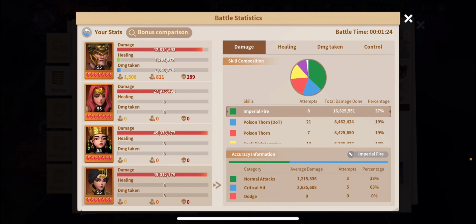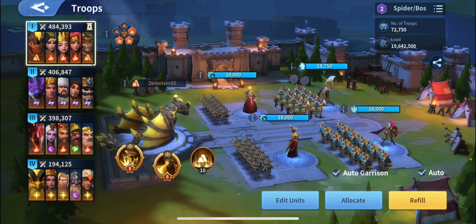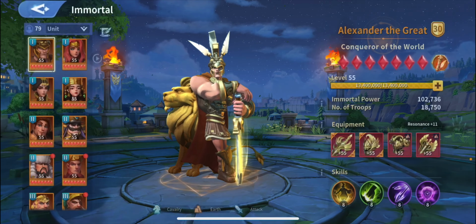Yeah, she does 45 now. So she averages above 40, which is better than Yoshi. Yeah, so we're gonna keep Empress Wu in the main boss march now. Bye bye Yoshi, you lost your chances.